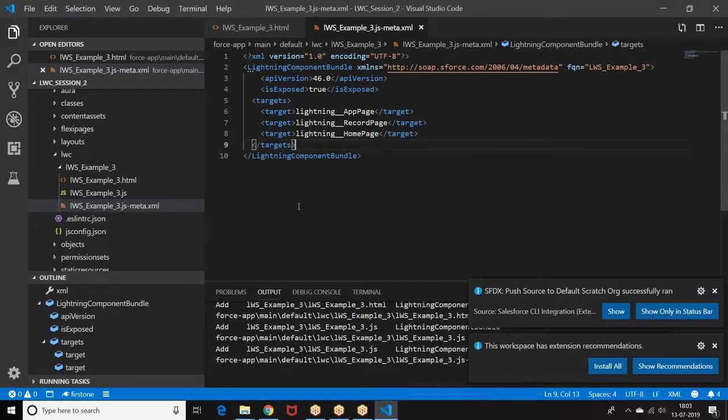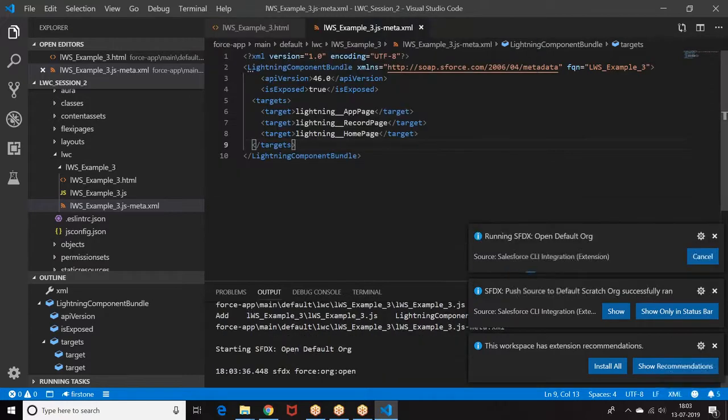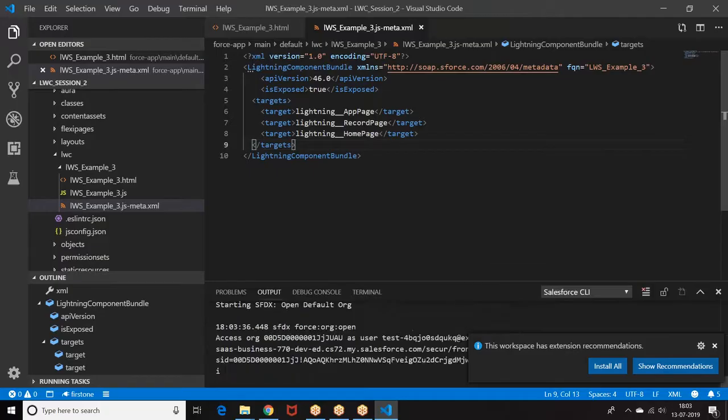Now I want to open the default scratch org. Control Shift P, open default org. Once I open the default org, I will be able to see the component that I created and pushed.